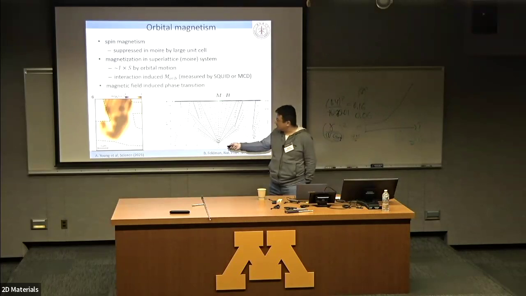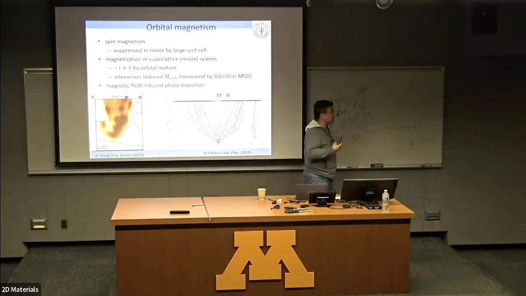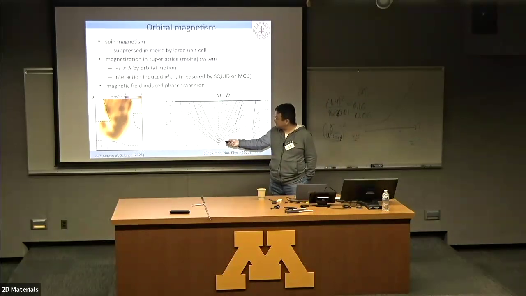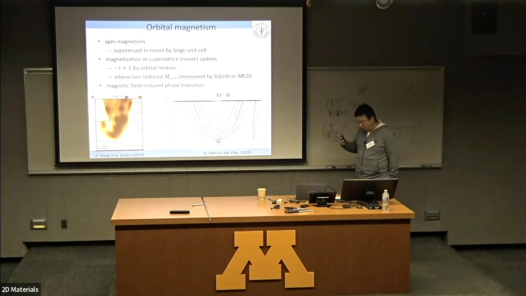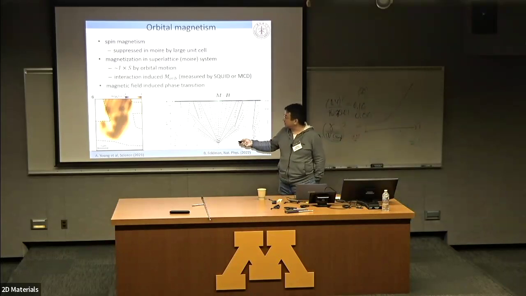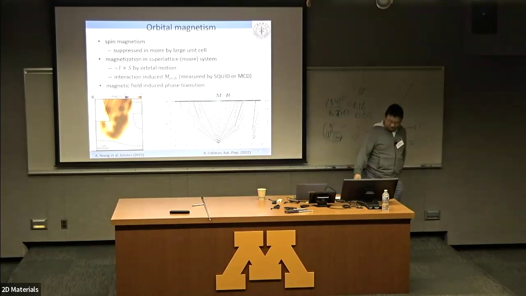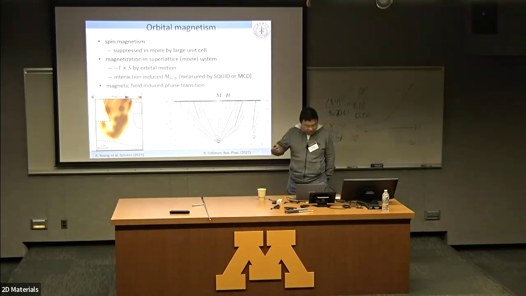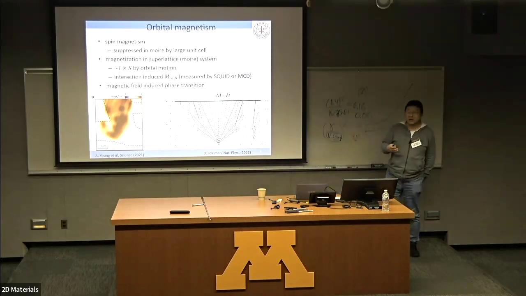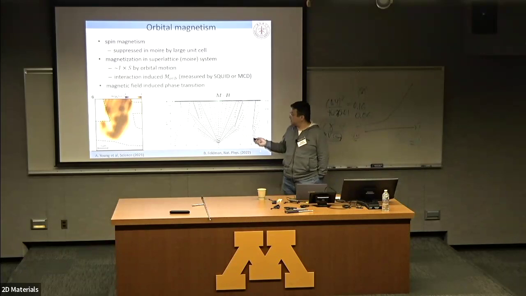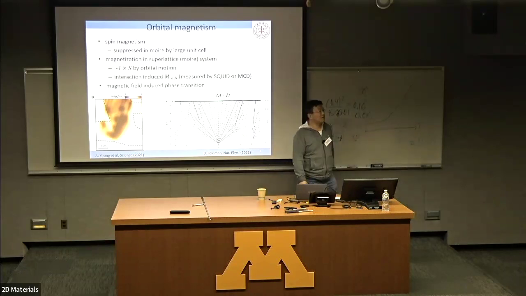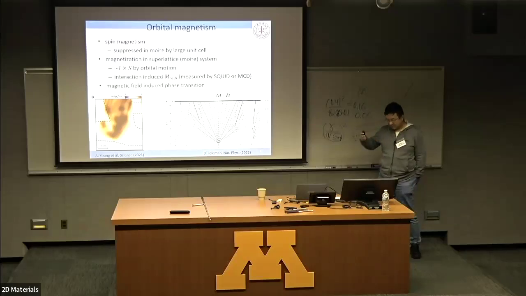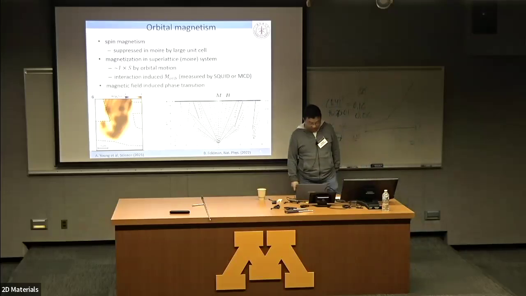For example, if you look at this, this is the earliest measurement of the orbital magnetization I can find for twisted materials. It tells you that the orbital magnetization per unit cell is about 3 or 4 μB. Also, in these moiré cells, we know that orbital magnetism can interplay with the magnetic field, and sometimes the magnetic field can induce new phases which cannot be found at zero field.